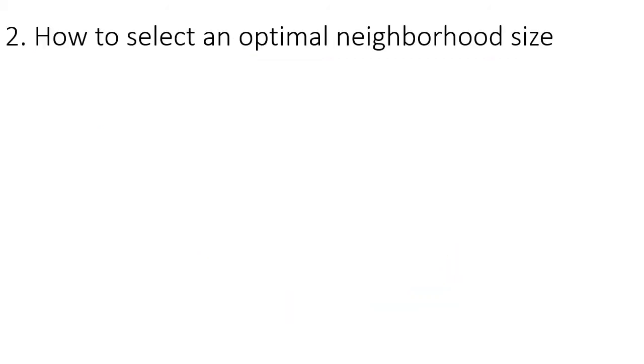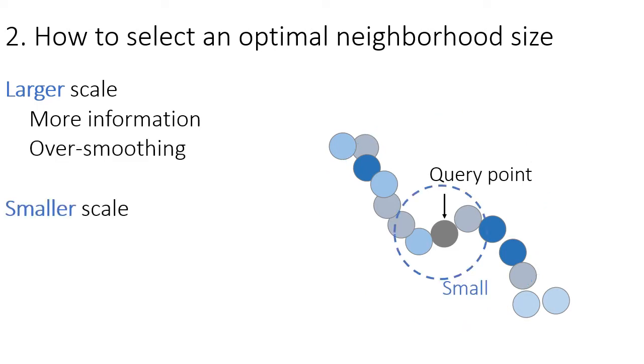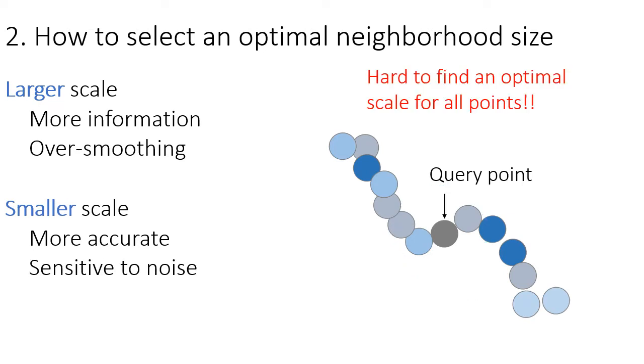The second challenge is how to select an optimal neighborhood size for every point to estimate its normal. Here, we call the neighborhood size the scale. A large scale containing more points provides more information about the underlying surface, but may include irrelevant points which oversmooth the sharp edges. A small scale only contains a small set of most relevant points, thus may improve the accuracy of the normal estimation, but is unavoidably sensitive to noise. The scale is a sensitive hyperparameter that requires careful tuning for an accurate normal estimation.